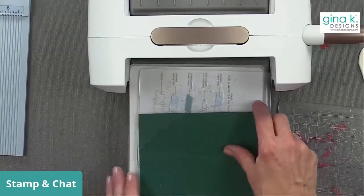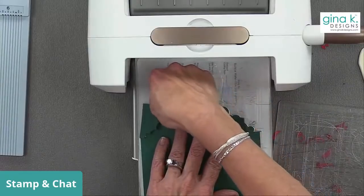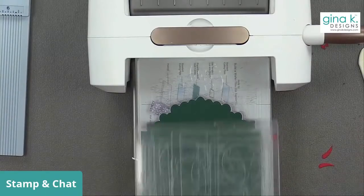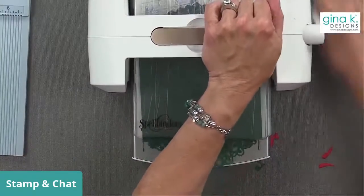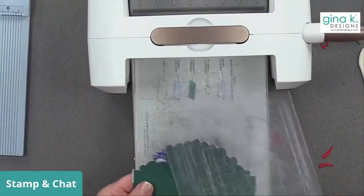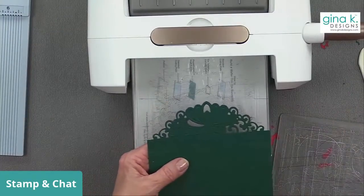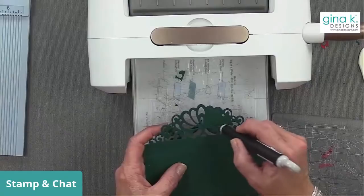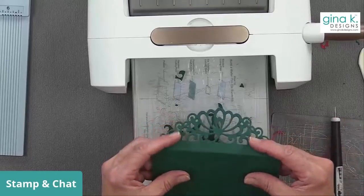And then again, see what I'm doing here? I'm just taking this piece off. It's got a little tape on it. If you want, you can run it through a second time on the back just to make sure that everything cut exactly how you want it. It makes it really easy for thicker cardstock. I don't think this green is thicker, but I didn't want to take any chances. They're all 100 pound. All our heavy base weight colors are 100 pound. Okay, and then we will close that.